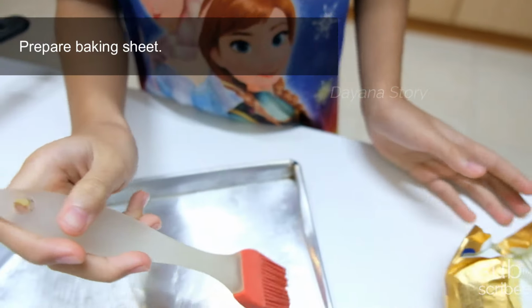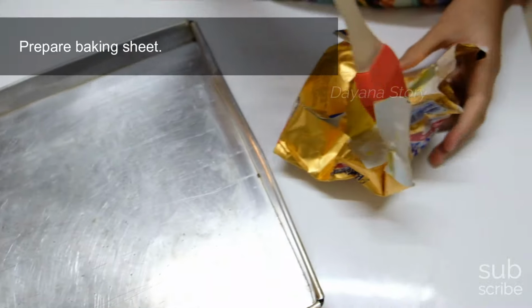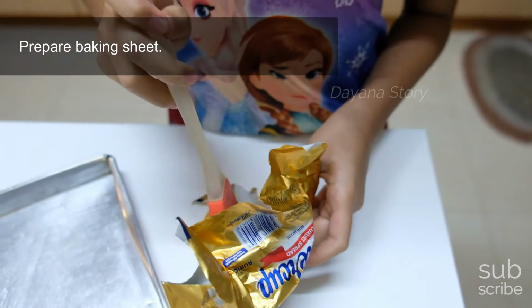Then we put butter, a little bit of butter on the pan to prevent the cream puffs from sticking on the pan.